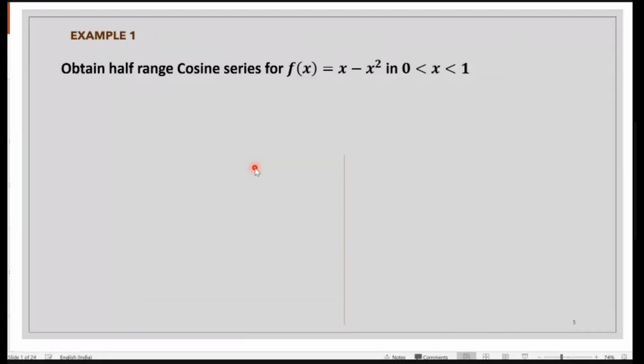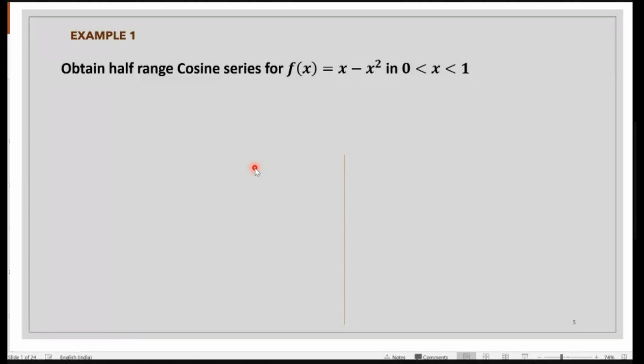So we'll do problems based on this. Same formula, whatever we have used in minus pi to plus pi or minus L to plus L, same formula हमको यहाँ पे भी use करना है. Only thing we need not check whether the function is even or odd. उतना ही हमको देखना है यहाँ पे. खाली अगर हाफ रेंज दिया है, कोसाइन दिया है तो a0 an निकालना है, और अगर साइन दिया है तो bn निकालना है, जैसे हम लोग इवन और ऑड फंक्शन के लिए करते हैं.